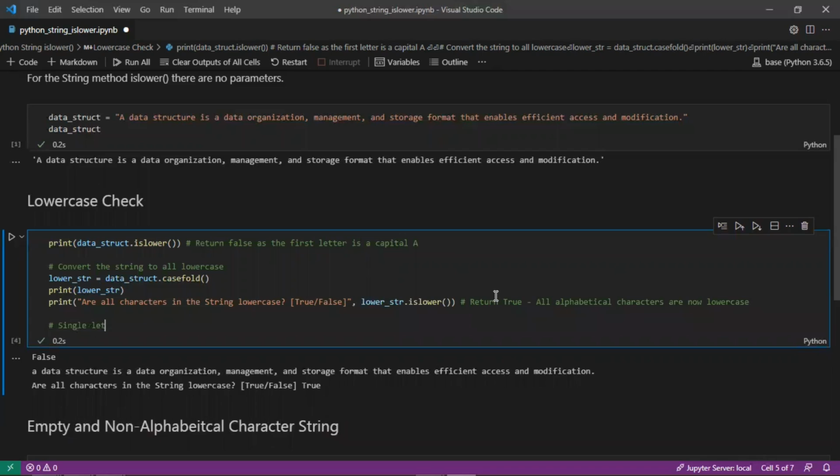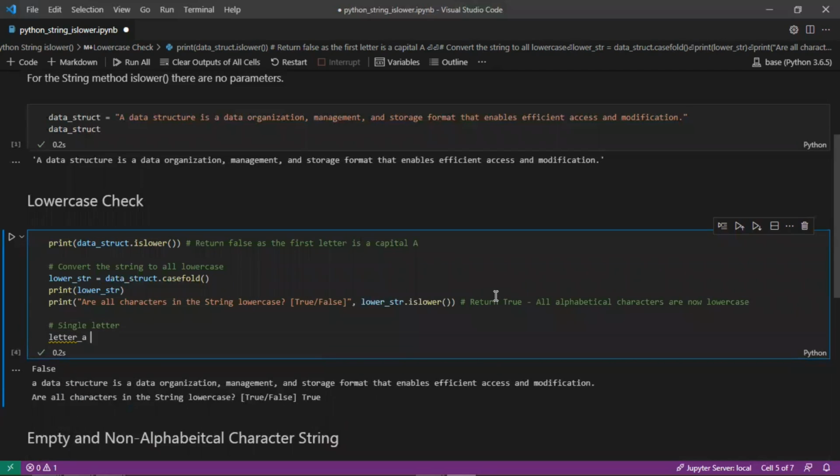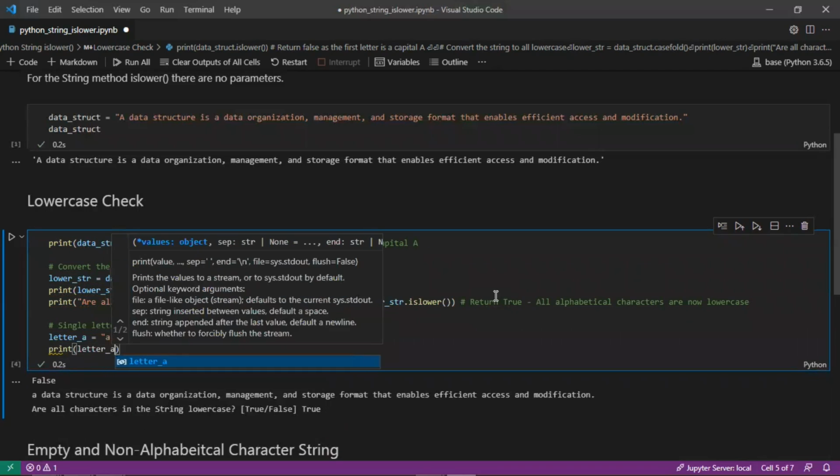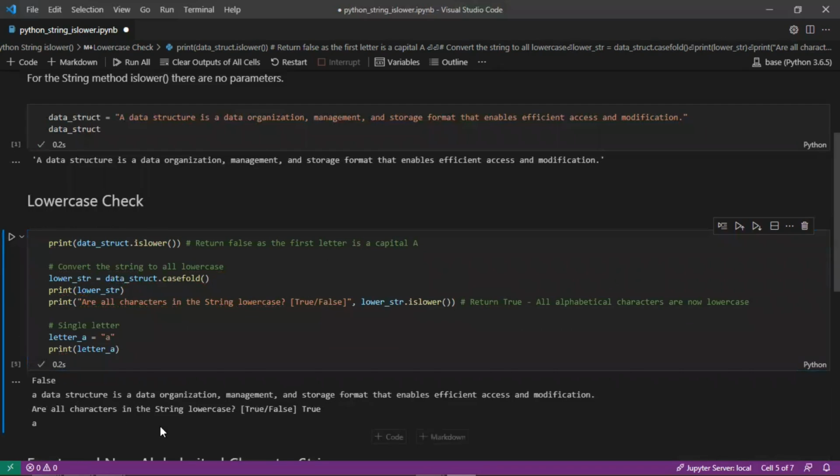And we can also check for a single letter. So we'll create a variable here called letter_A, which has the string A, and we'll print the output. We can see here the output is just a single letter A with no trailing or leading white space.